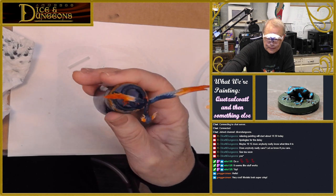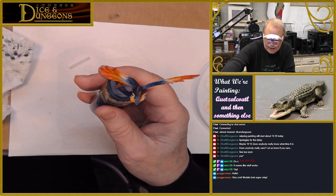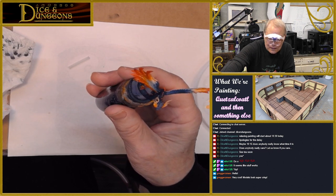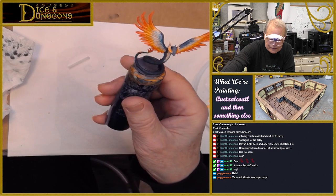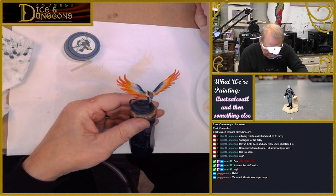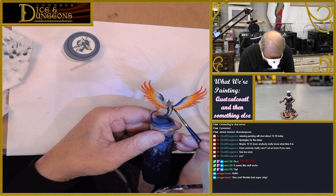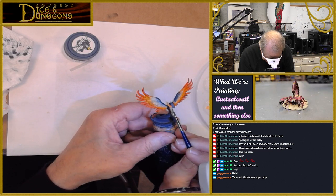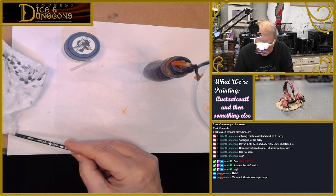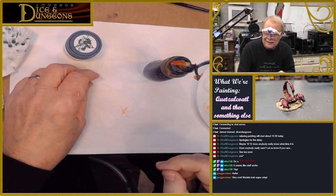And there's two parts to doing the head with the blue. One is the head itself, which just is blue, with then it'll have white highlights on it. And the other is the frills. And I have to be a little cautious with the frills. The tips are blue, but I don't want to lose the orange on the very bottom of it all. And then there's little stuff later, like trying to paint the eyes and the nostrils and stuff. All those tiny things sometimes are a challenge.